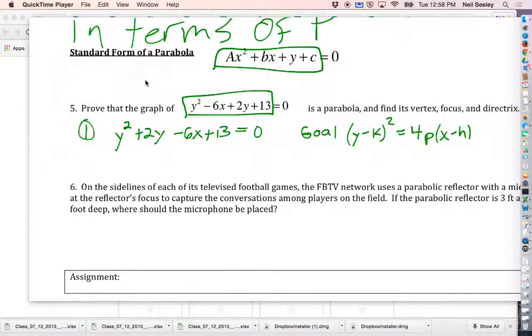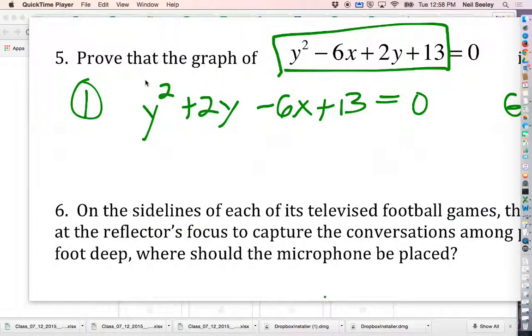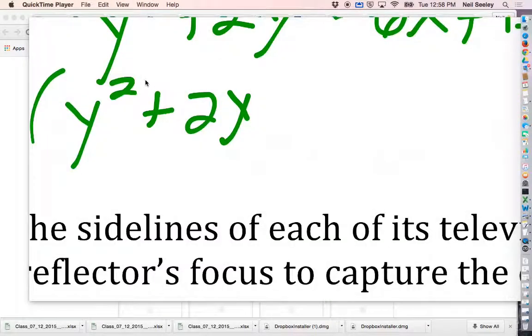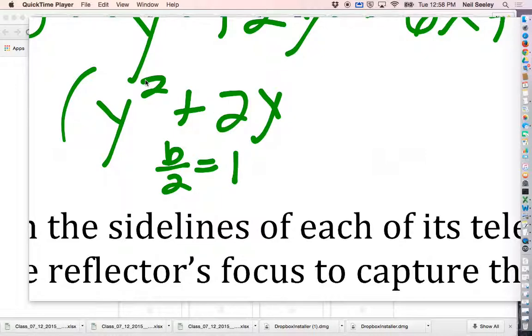So now, with that in mind, the way we make this y minus k squared happen is we complete the square. And that is, I know, your favorite topic. So here's how it goes. Remember how we take this y stuff, y squared plus 2y? Do you remember taking half of that middle term, half of that b term? So b is 2. If I take b over 2 equals 1, that's the thing I square and add right there.